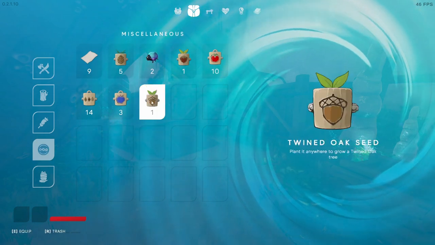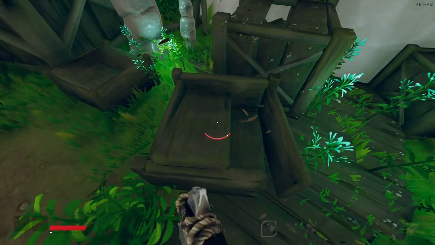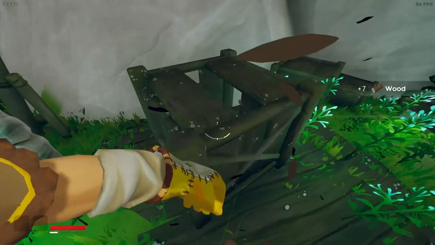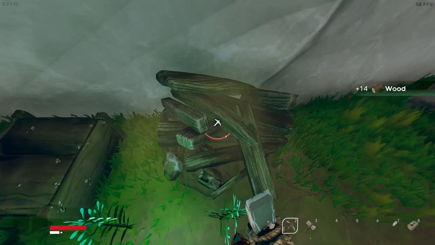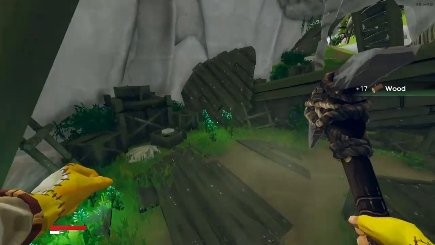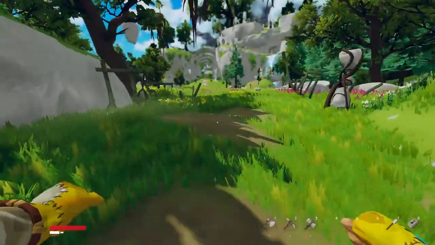So, twin oak, perfect. The game just had an update. Now you are able to break these boxes and grab wood. Also, they kind of modified the assignment a little bit, so it's a little bit different around here. Been in here for like 5 minutes, I want to say, something like that. They modified it, okay? So let me show you around.